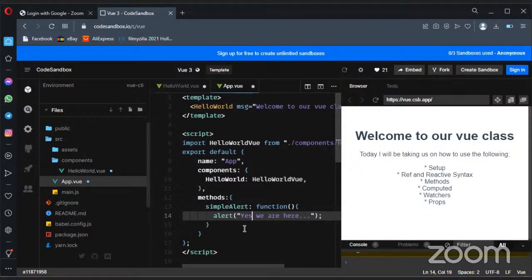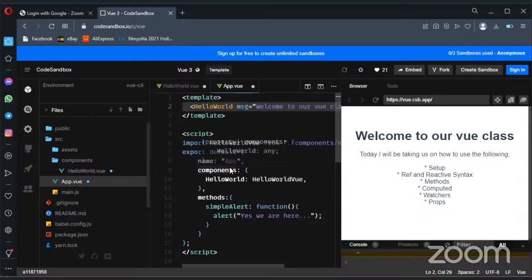So the next thing I want to ask now is, how do we call this function in our app? How do we call this function now in our app? So to call a function in your app, you just go to that particular place, your template. So there are different ways you can call a function. One of the ways to call a function is how? How do you call a function?